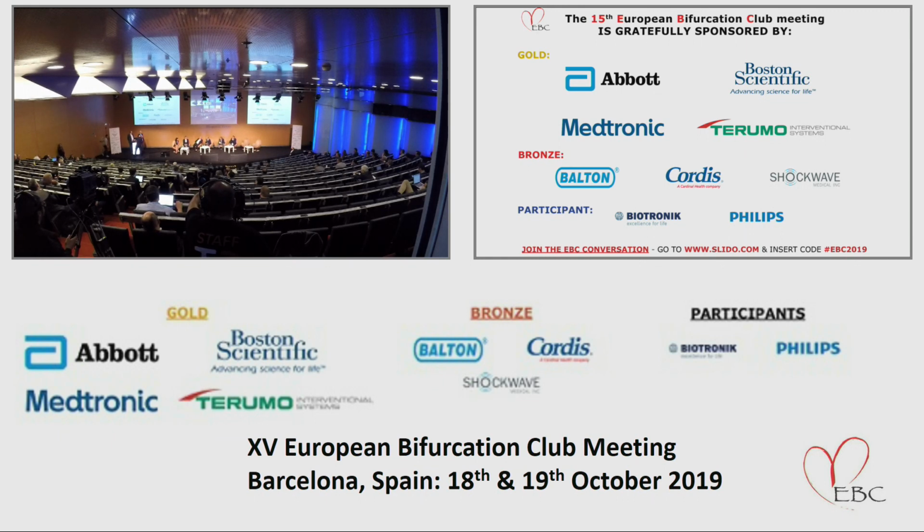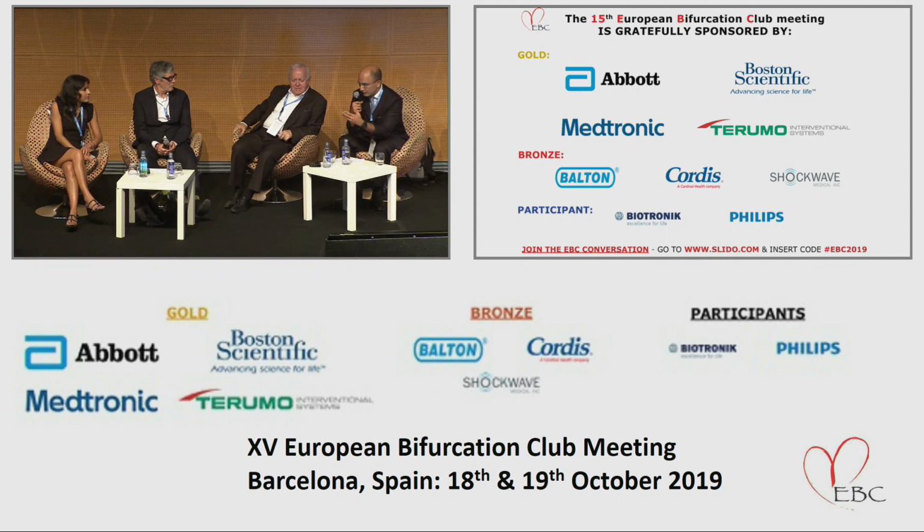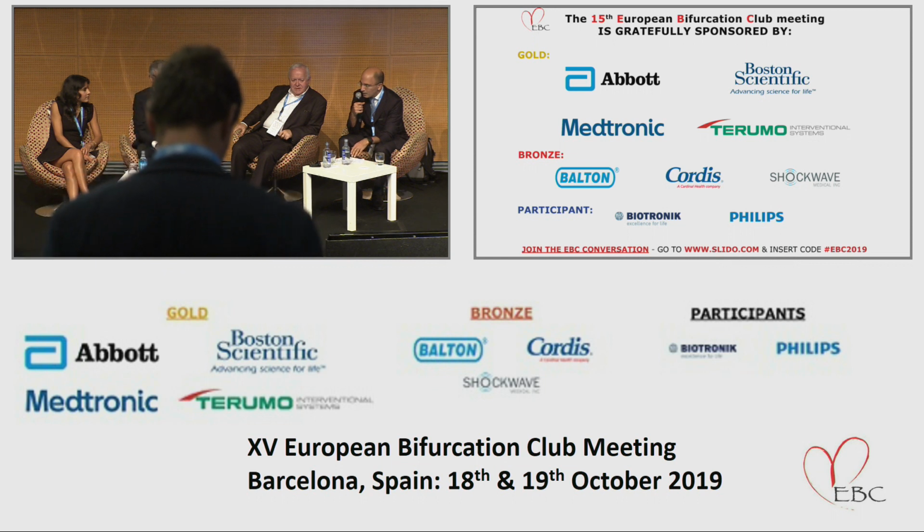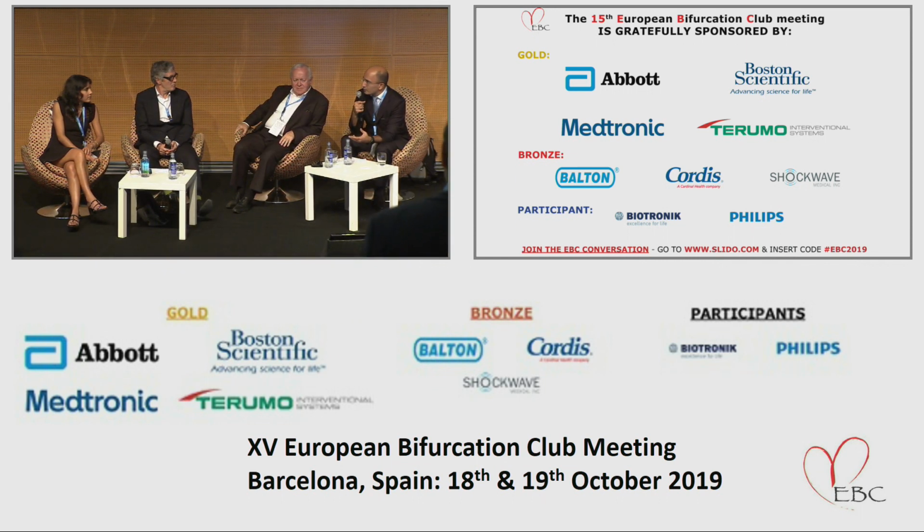So another provocative technique that I perform in my cath lab is that I do the crush. The first step is the same, but then I don't do a kissing. I just open the side branch with a high pressure non-compliant balloon. I put the main stent, I rewire, so most of the steps are the same, and I do a spot side pot at the end. So why do we need a kissing balloon as the second step? Is there a true reason to do that?